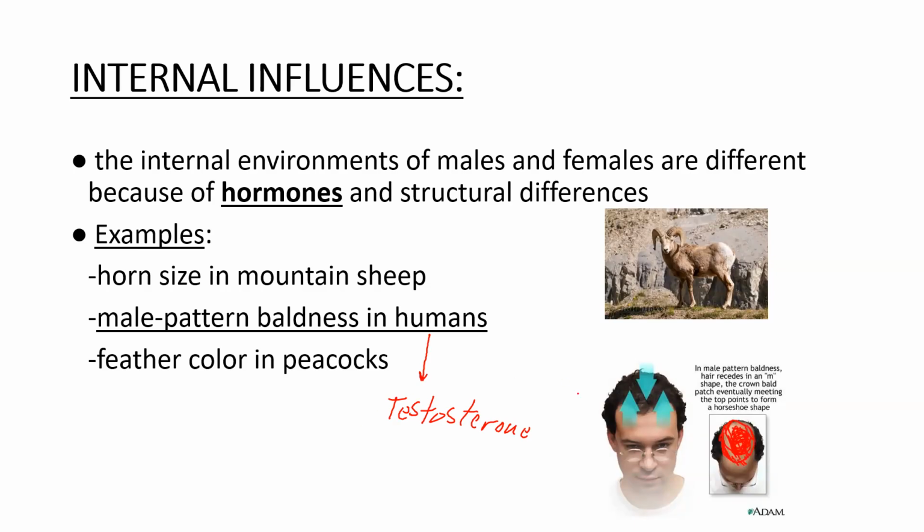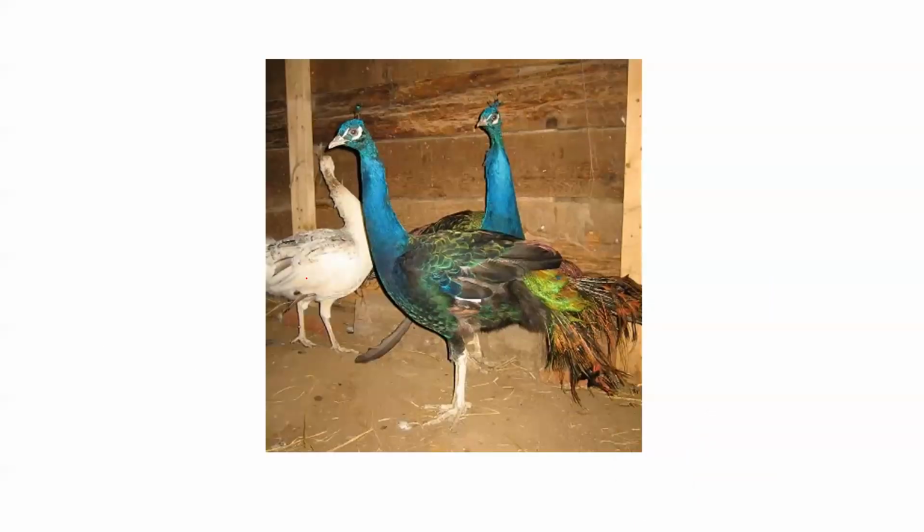It also mentions the feather colors of peacocks. So the peahen over here is very drab and, if I'm honest, kind of ugly looking. Look at her feathers, how pathetic they are. These pathetic feathers are very good for blending into the environment and keeping them safe. Look at how vibrant this guy is, right? Same hormones, but the males are more sensitive and their feathers respond differently to them. These feathers are there to impress the females.